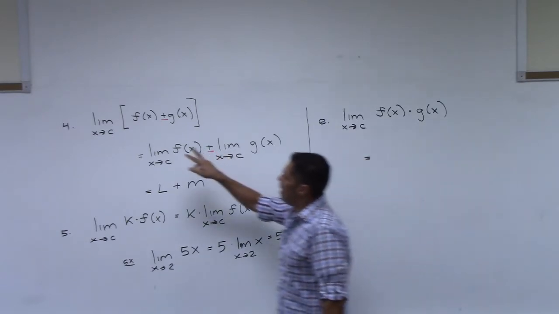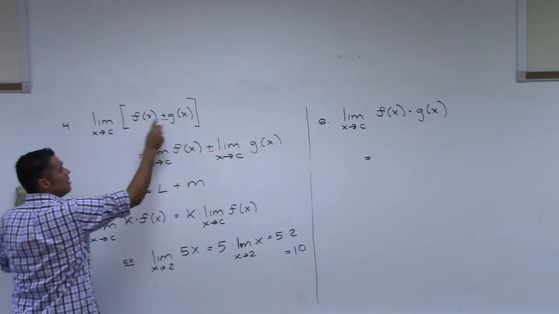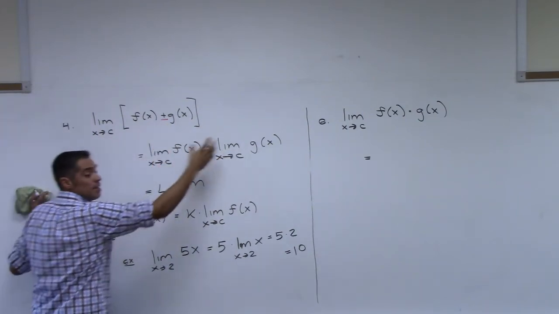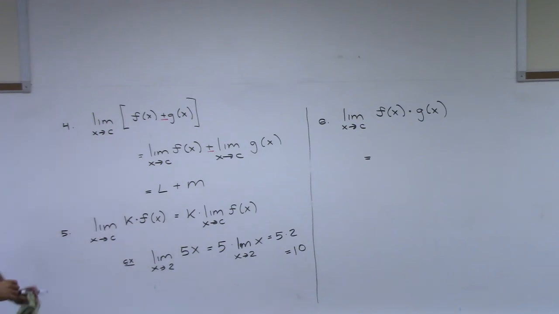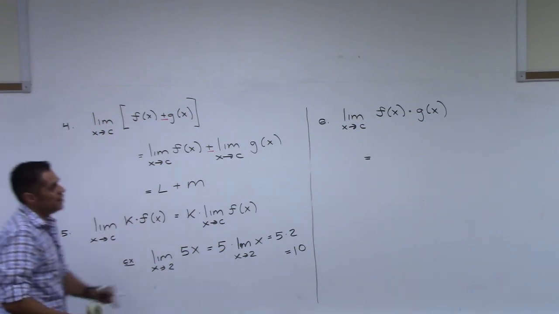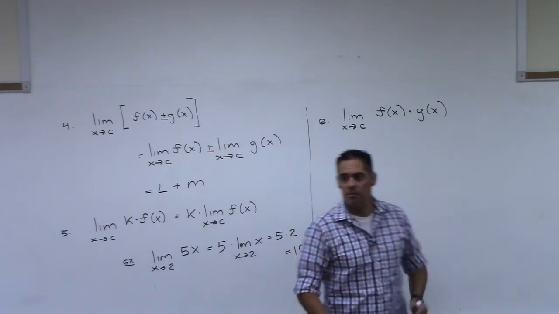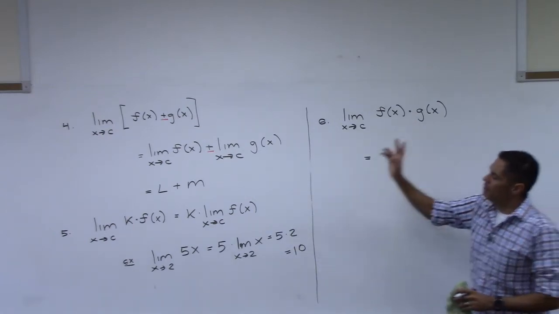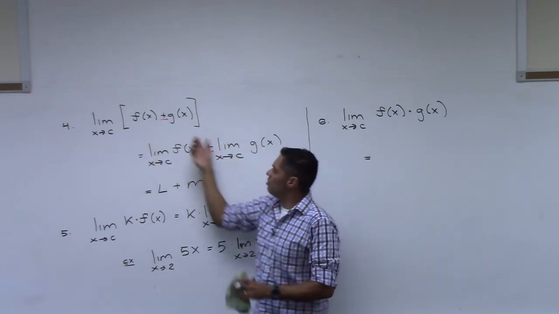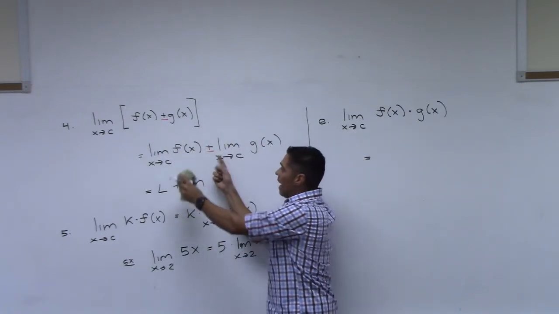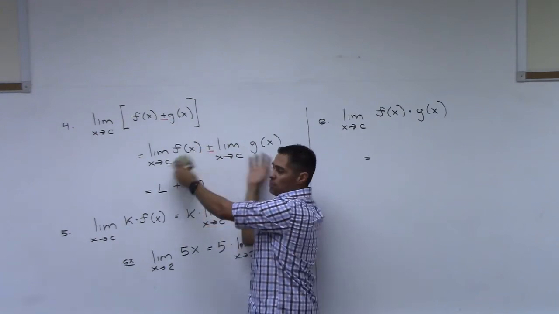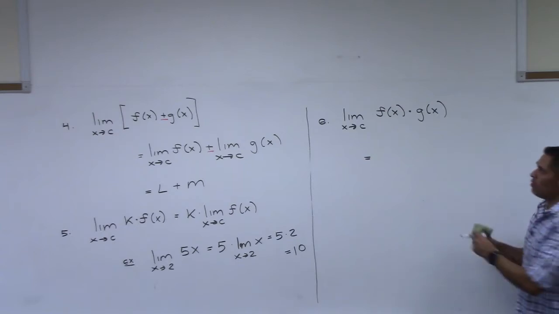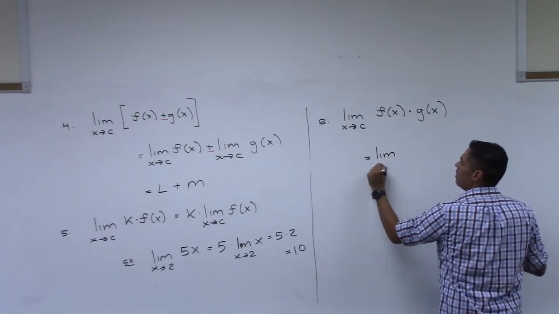Remember what happened when we took the limit and we had addition, we just added up the two limits, right? If we took the limit and we had subtraction, we just did the subtraction of both limits. What does your gut tell you would happen if you take the limit and you have a product? If we add two functions, then you just take the limits of them individually, right? And you add. If we subtract, you just subtract. So if we multiply, what do you think you do? Just multiply them. Do them individually.